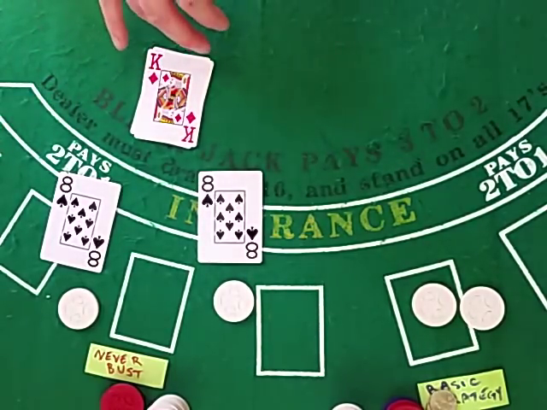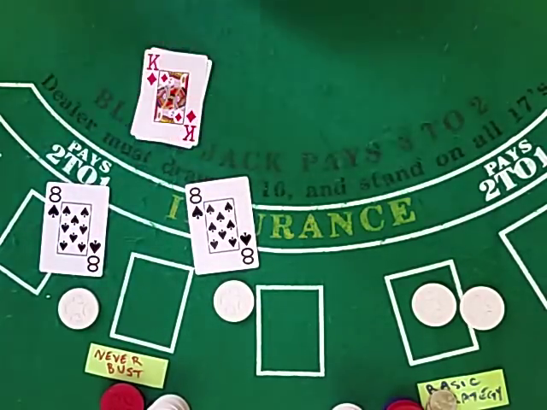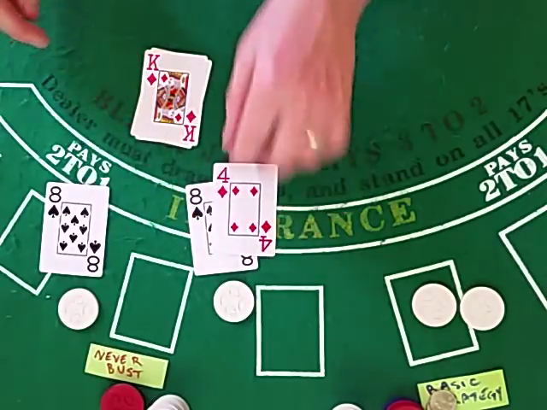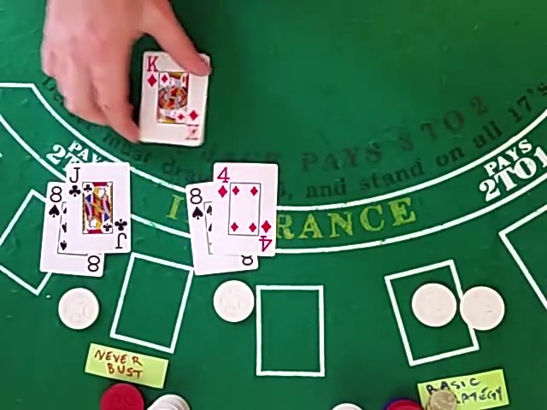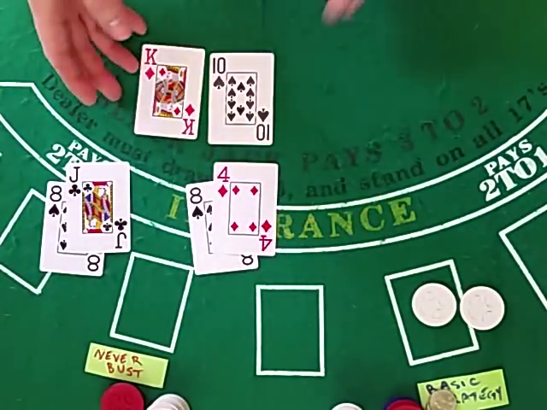Whoa, ho, ho, ho, ho. Wrong side. Let's just make sure we're all the right color here. Yes, okay. Whew. This one first. 12. Never Bust stands. 18, stands. 20. Lose both.